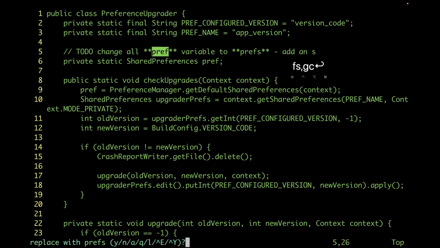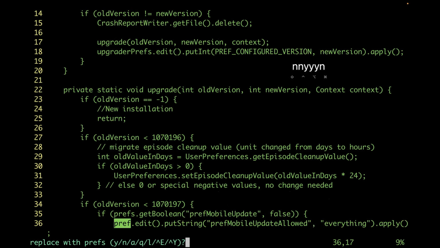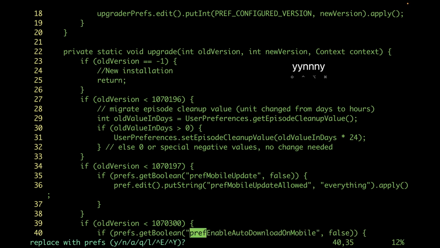So if I did this, then it will ask me on the bottom, do you want to replace this? So actually I don't, because it's inside a comment. So I say no, no, yes, yes. Line 35, yes. But you notice here that it's asking me whether I want to replace the string pref. Then I would say no. So you can do this, right? Yes and no, yes and no. You can see this kind of gets a little tedious.